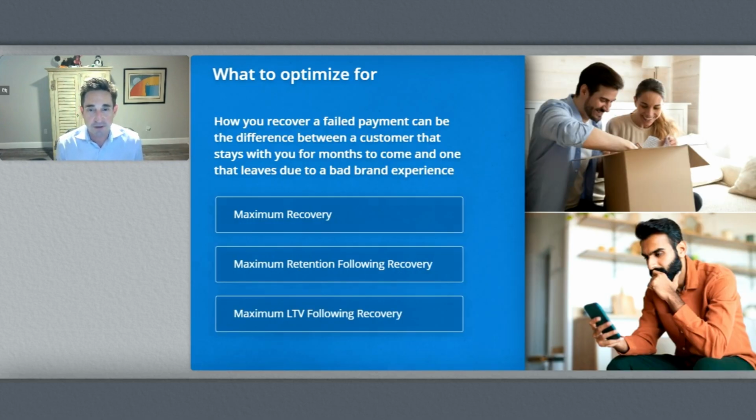Now, one of the other factors you should consider when thinking about what we are trying to optimize for in our failed payment recovery process is, the obvious answer, we want to maximize the recovery of the failed payments. But when we talk about other insights, like we want to minimize a negative customer experience, it becomes self-evident that we want to judge the performance of our failed payment recovery solution in three dimensions. One is we want to maximize recovery. Of course, it's important to make sure that we are solving as many failed payments as possible.